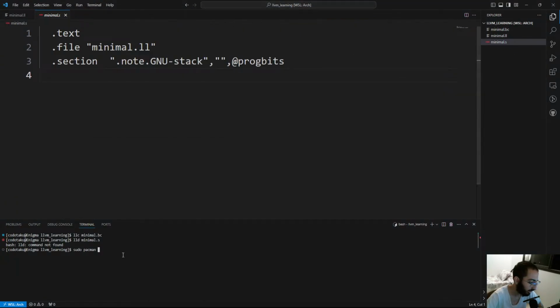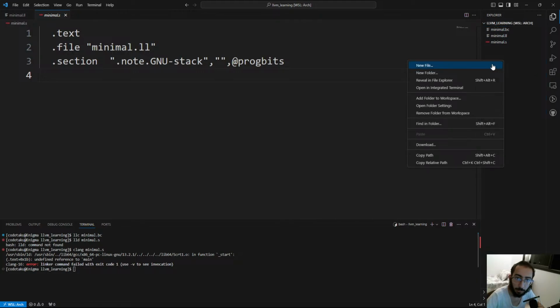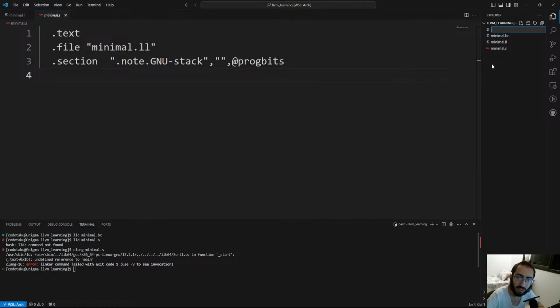Actually, hold on. What's going to happen if I actually pass it to Clang, for example? What? Undefined reference to main. Let's go. So, undefined reference to main. Nice. But what if I created a C file and then tried to link with it? I don't know.